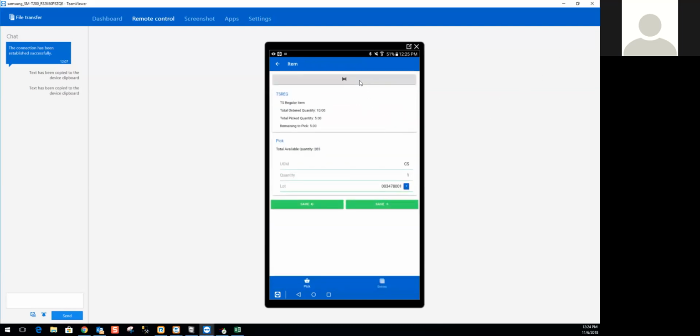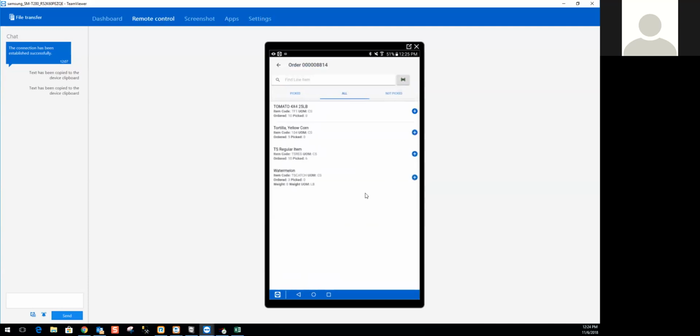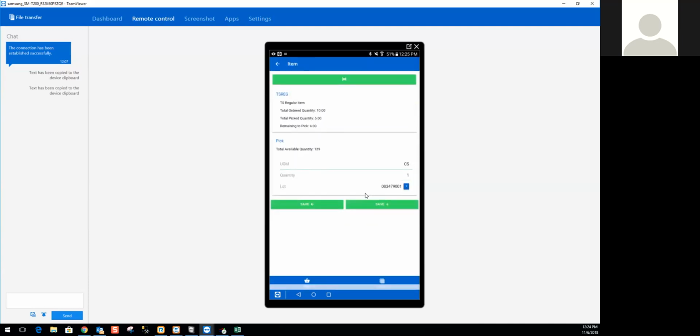Let me jump up in here, and I scan against a different lot barcode. It will save what I did for that particular lot, and it will pull up the item again with this lot selected. And from there, I can scan the next few items, or the next few lots, and continue on from there.